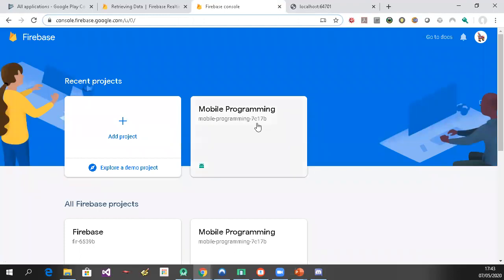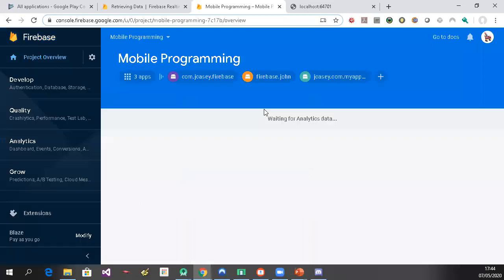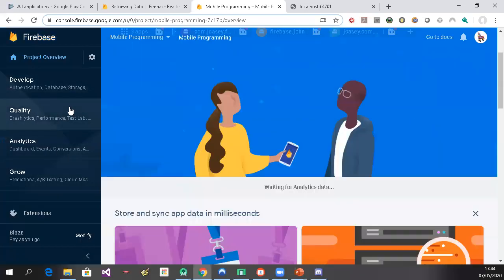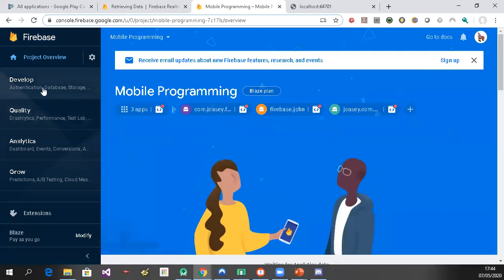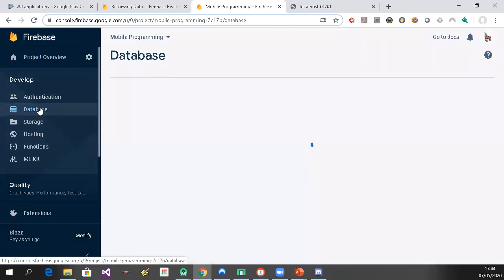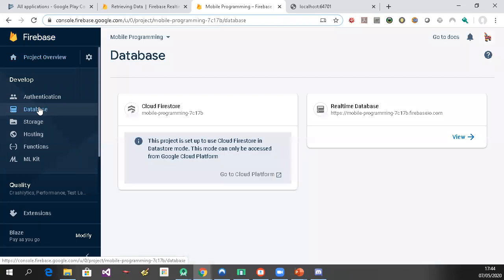So you need to go into the project that you've created, right? And then you need to go into the right tab over here. So develop is what we want. And then you need to go into database. And then you need to go into real-time database.